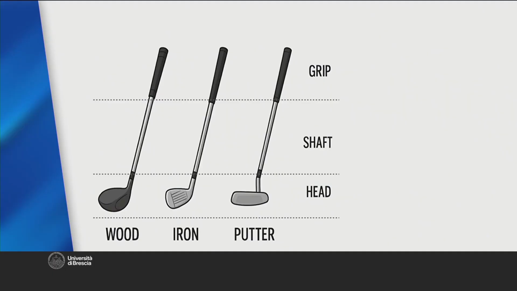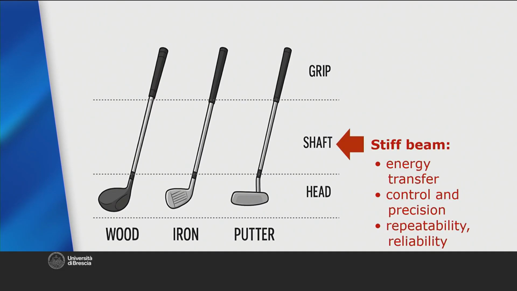The materials used for golf clubs have changed a lot over time. From the 15th century, when clubs were all made of wood, to today's models that combine metals and composites. There are three main categories of clubs: woods for long shots, irons for mid-range shots, and putters for the short game. From a mechanical point of view, the club must be stiff to transmit energy without deforming, and at the same time be light, so as not to tire out the player.